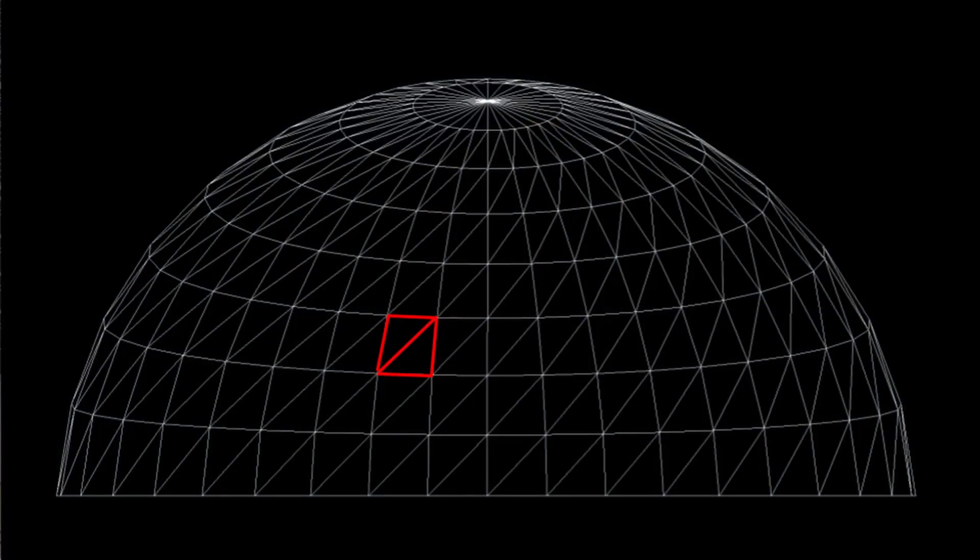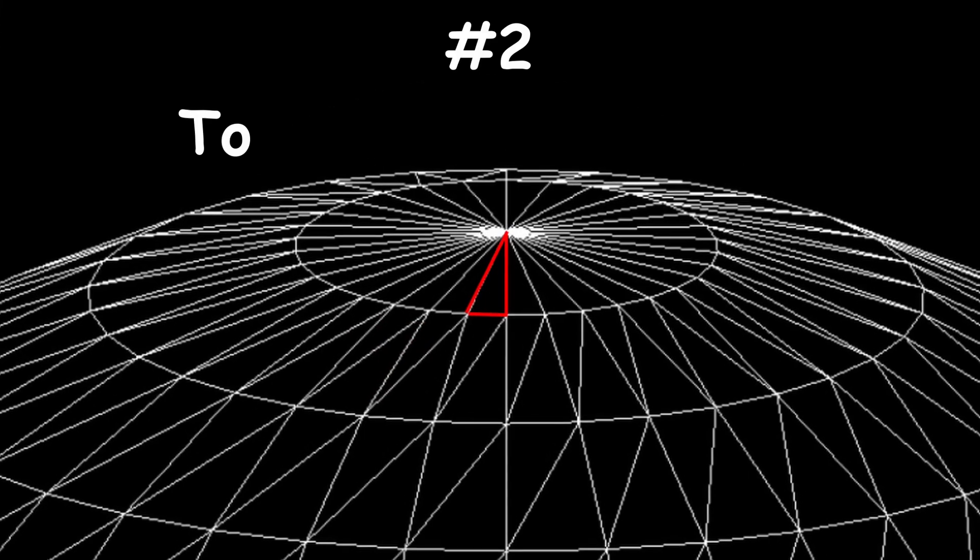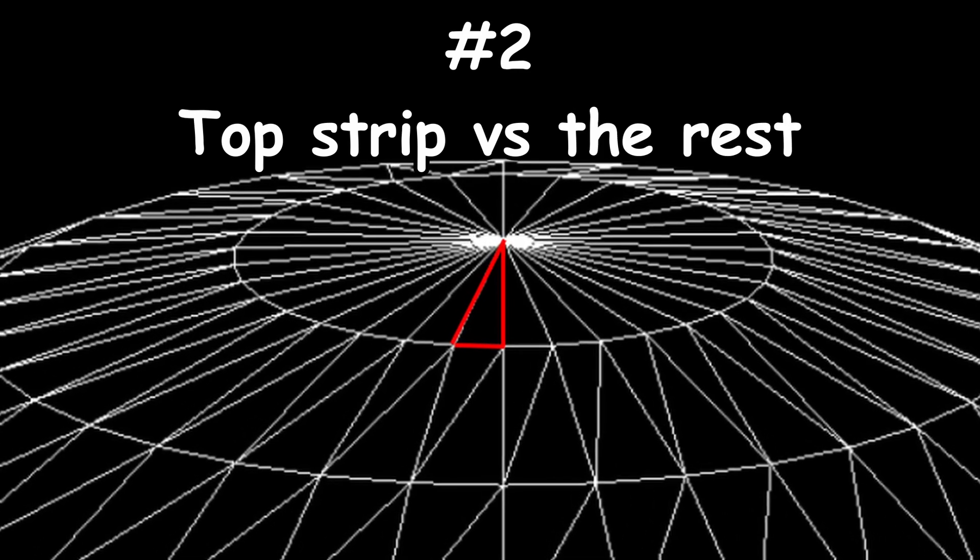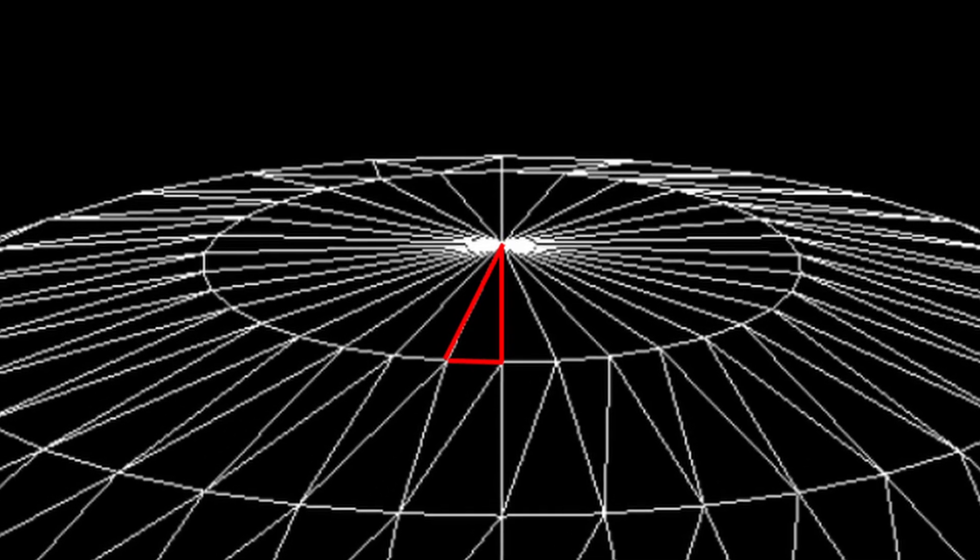Second, most of the horizontal strips will be constructed from quads made up of two triangles. We've seen this several times already so no problem there. The exception is the topmost strip that goes around the sphere apex. As you can see here, in this case we have a series of triangles that share the apex vertex. So we will need one piece of code to construct the common strip and the specialized one for the topmost strip.